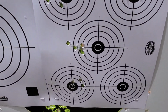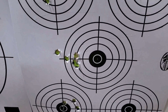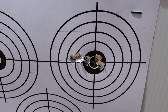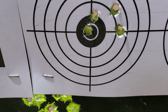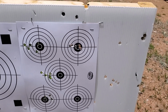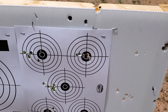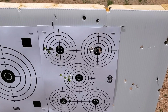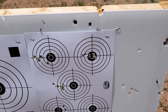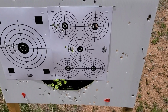All right. So we started out with the first group out of the Federal box. Second group. Third group actually looks really, really clean. And then the fourth group. And that's all very questionable ammo now. So I don't know what's making those primers pop out, but we'll have to dig a little deeper into that. So we'll have to clean the rifle and do just a little more tuning on the feeding and extraction. And I think she's gonna be perfect. So, all right, catch you later.